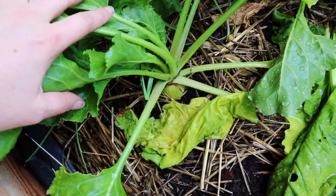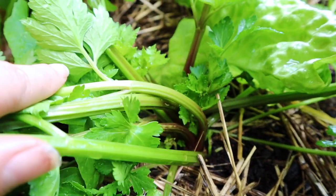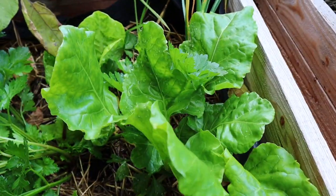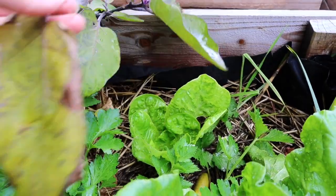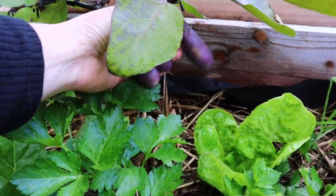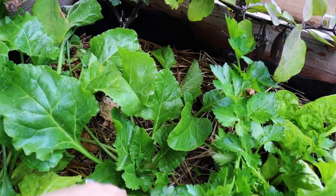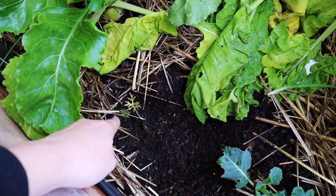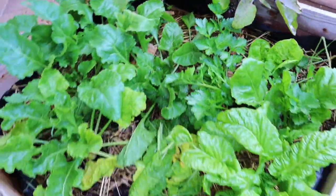That way there's always a little bit more nutrients going back into these planters, because the plants are obviously depleting the limited supply in the box. So it is important that I do put nutrients back in - I do that with some compost, homemade fertilizers, and some seaweed solution. Here we have some white beetroot which I've never grown before, the red celery again, more beetroot, garlic, a lettuce, and one of my eggplants that is looking a little bit sad now that it is winter, but it's still going. This planter is pretty much all beetroot, with a little lettuce and a little fennel.